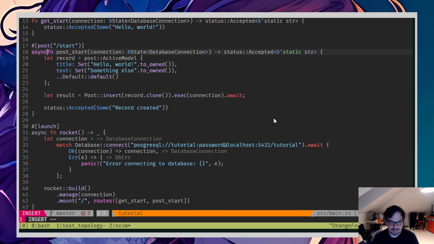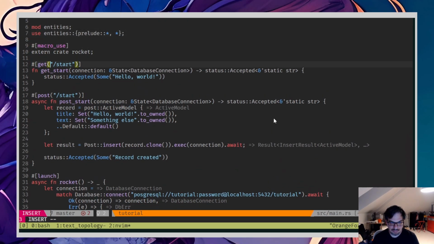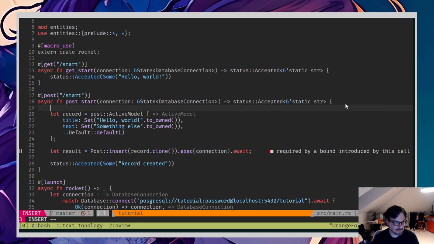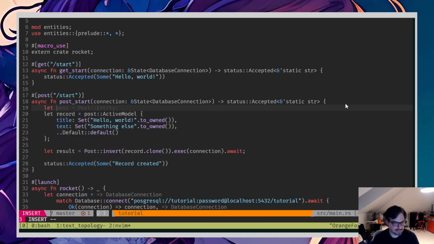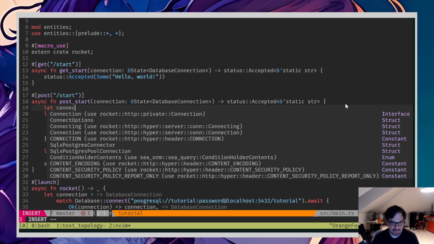We forgot to make our functions async. They need to be, and also we forgot to cast our connection.